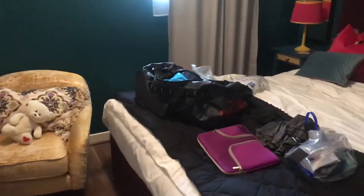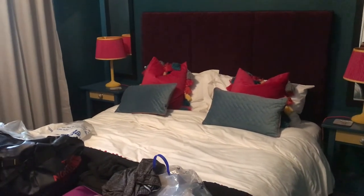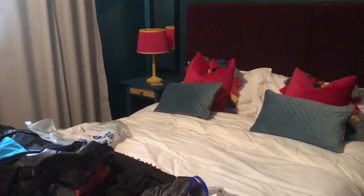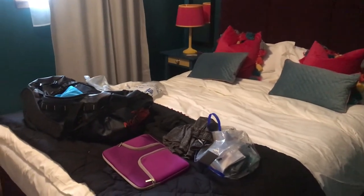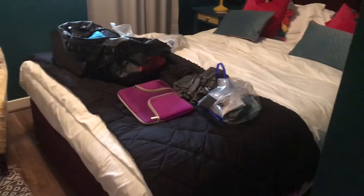The second room — kind of like the guest room — this is just where we're storing all of our stuff, so don't mind it in here. As you can see the quirkiness continues with the colour of the decor. I appreciate the taste, I appreciate the effort — it does take a while to get used to but it's a lovely little place so I'm not too bothered. We're not sleeping in here but it's nice — once coronavirus is over we can have people stay over, if they want to travel six or seven hours to Scotland that is. Yeah, just my suitcase, a lot of rubbish — kind of a little storage room. And that's about it.